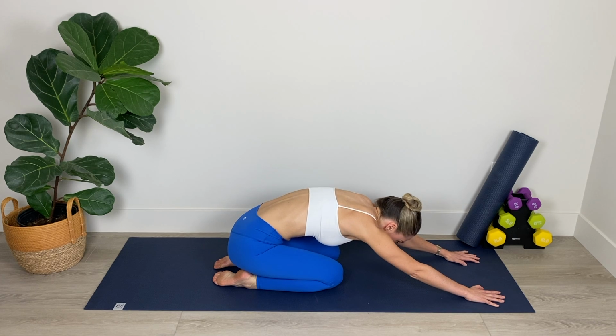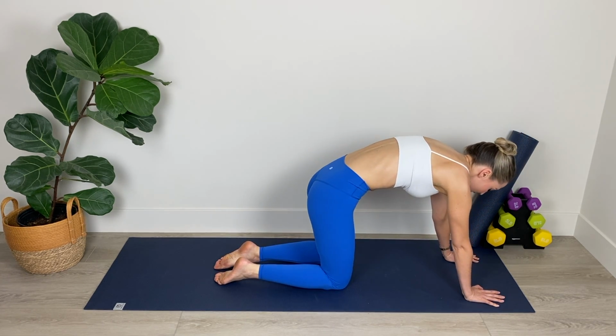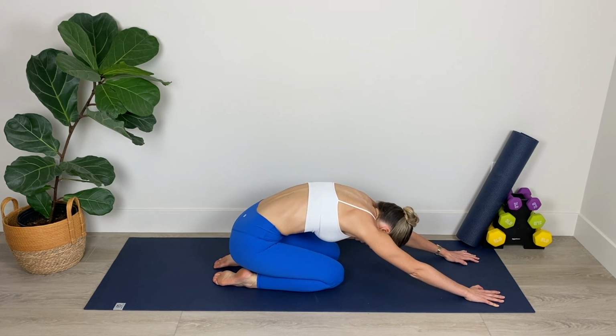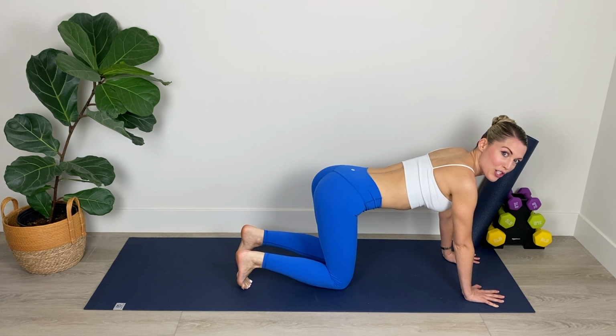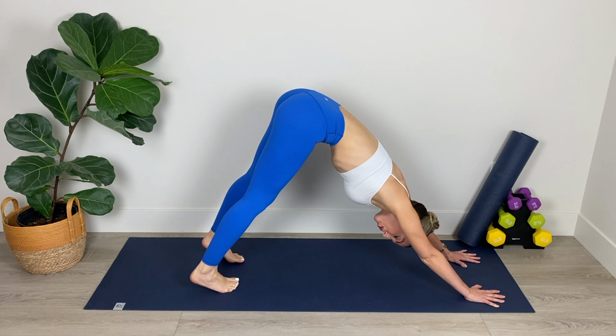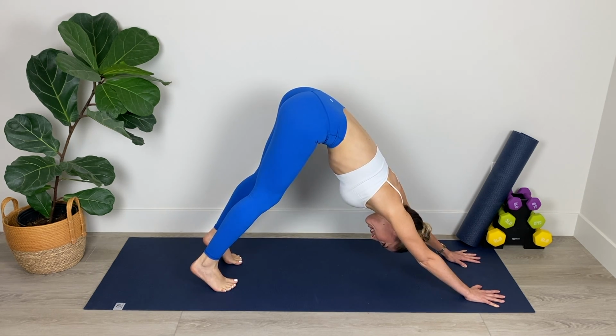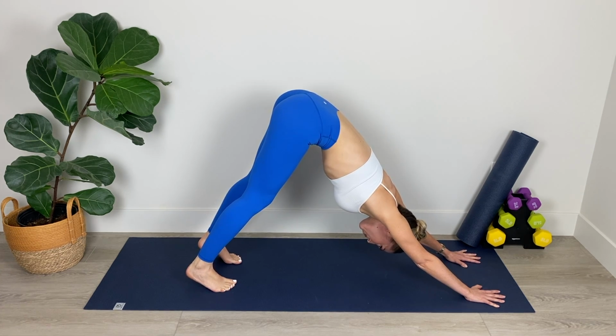Good. I'm going to take one more. And then sink back onto those heels. Nice work. Come forward into a neutral position. Curl your toes. From here, we're going to lift the hips up really nice and high. Scoop belly in. If you need to, you can have your knees bent here. We want to flatten out the upper back, breathing in through the nose and out through the mouth.